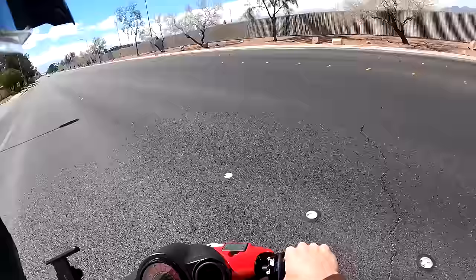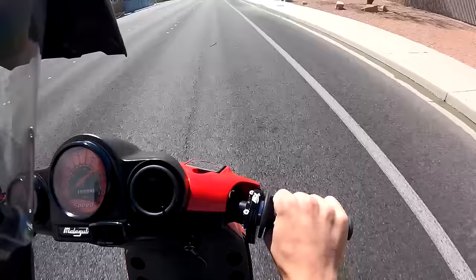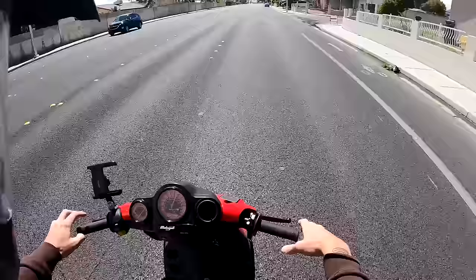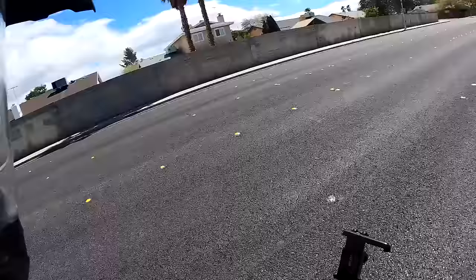Oh, there's that back brake, that soggy back brake. Oh, the wind. We're going against the wind now. We're hitting like about 13k RPM though. Oh my god, that wind is so strong. It's like a parachute. Look how fast we're slowing down with no brake. That's crazy. That's probably why I came back so fast on that wheelie. The wind probably got under it. Oh man, this wind is strong.